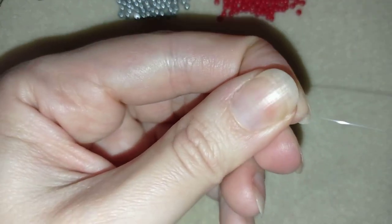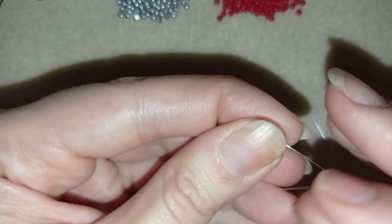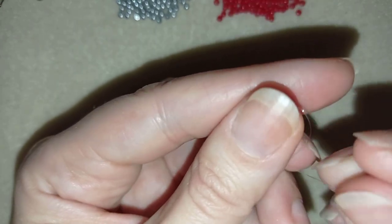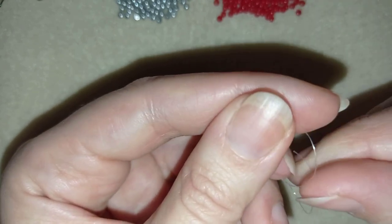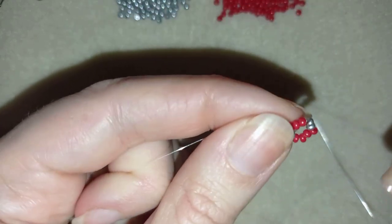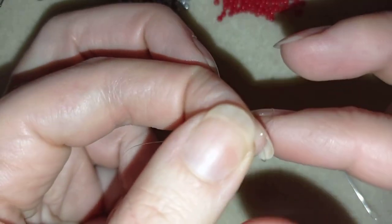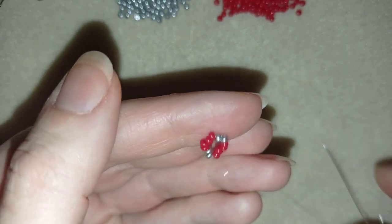I'm going to slide those down almost until the end of my thread. I will stick here the needle in my mat, and here I want to make a knot. And I'm making my knot by making here a loop, going twice through the loop I've made. And then I'm going to make one more knot, like this, just to be sure that everything is nice, tight and secure.